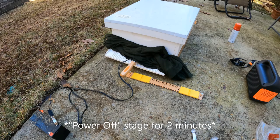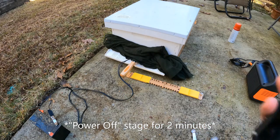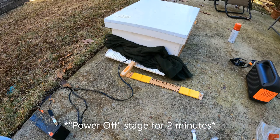Again, I apologize for it being very hard to hear with this respirator on. My voice will not project that well. So, new timer, 2 minutes. And then we'll go from there.